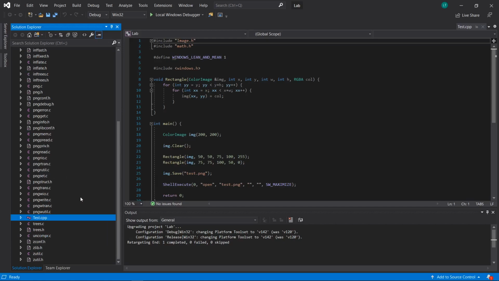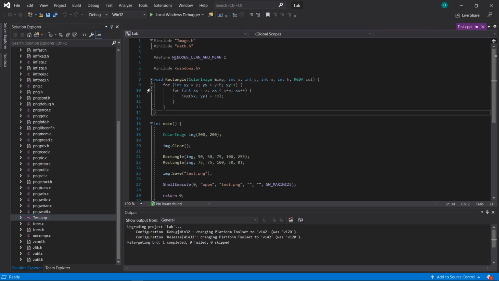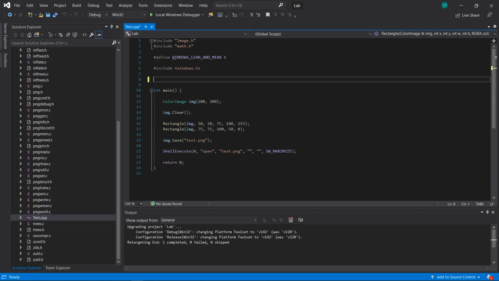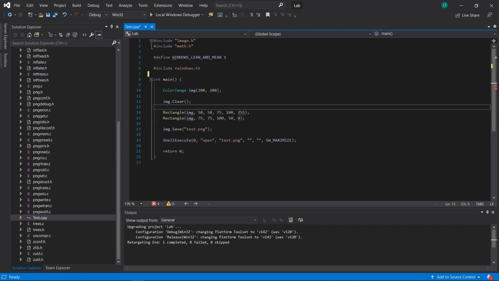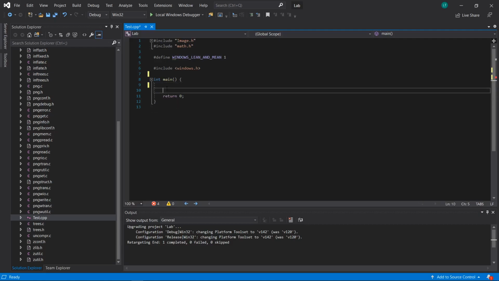Okay. The next step I recommend you do is please just delete any other functions that are found in this file, as well as all information inside the main that is irrelevant. Alright, so just leaving return 0. For this program we will only really need the image.h library.